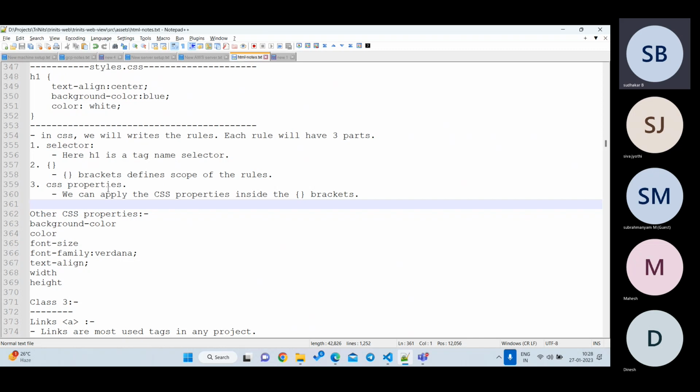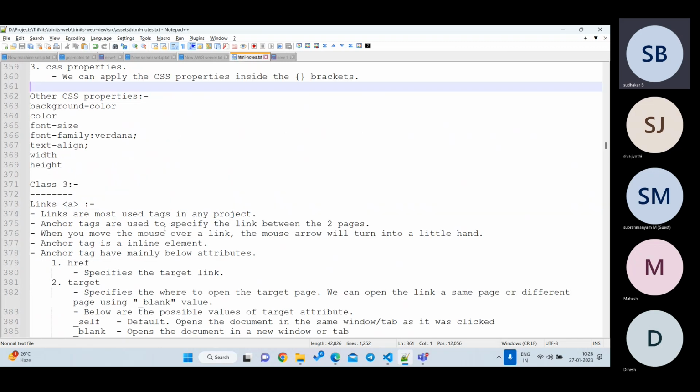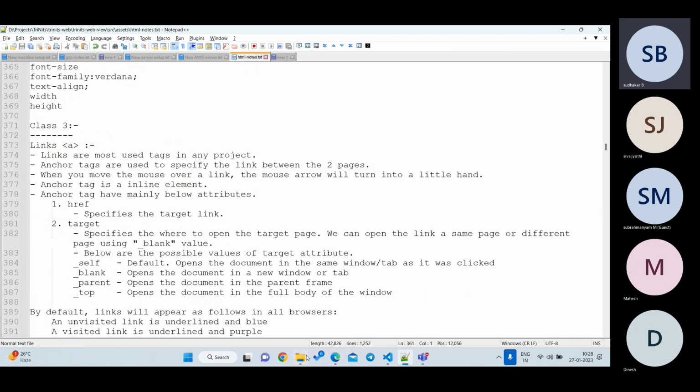Anybody will know that, right? HTML I will change in the HTML, CSS I will change in the CSS file, something like that gives more convenience. That is the reason, don't go for inline, either go for internal or for external. That is the preferred way.